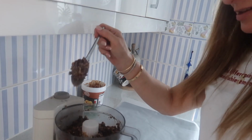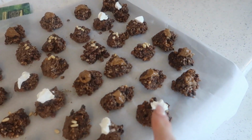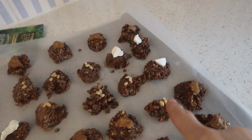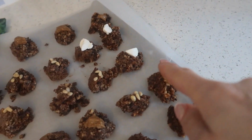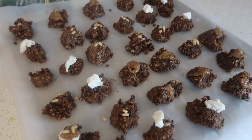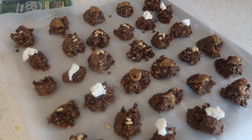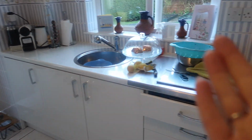Okay, whilst the greens cook, we are going to scoop these onto the tray. Okay, ready for the freezer. I've topped some of them with yogurt, some with pine nuts, some with peanut butter, some with everything. I know they look like little dollops of poo-poo, but they taste delicious. Well, we hope they're going to taste delicious because I just make it up as I go along. Okay, this is the reality, people, when I'm doing things.